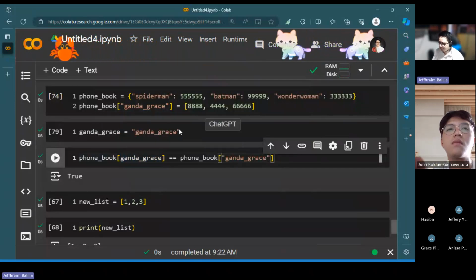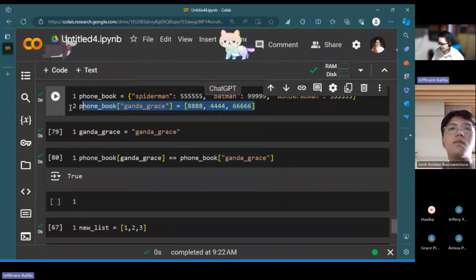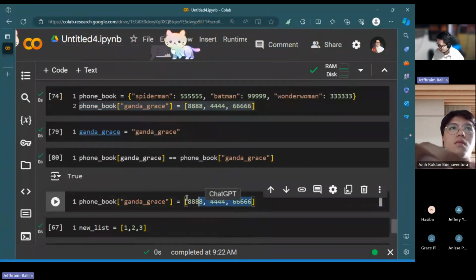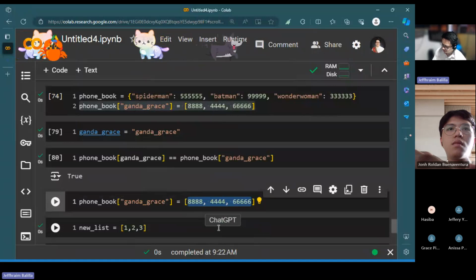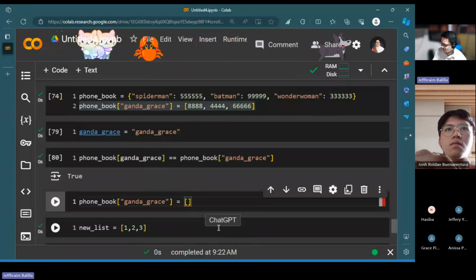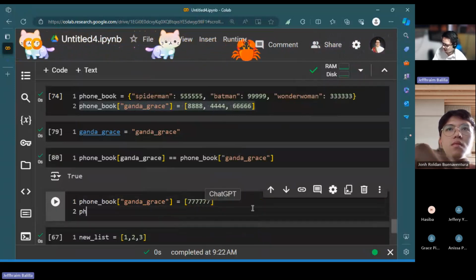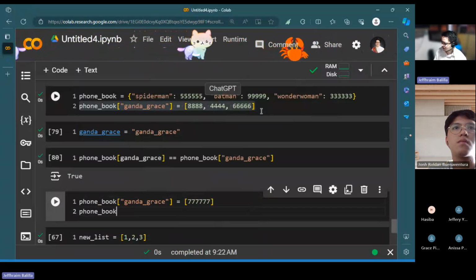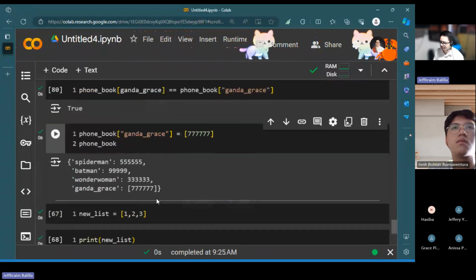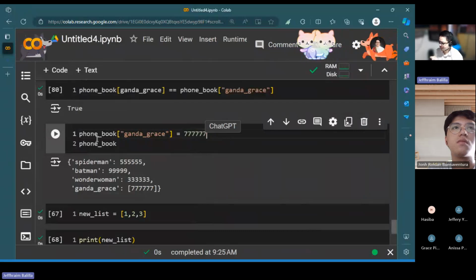For example, we can change the value of the key Ganda underscore Grace to, say, 777. When you print phone book now, instead of seeing this, you would see a different value associated to you, now 777. Currently it's a list, so I can remove this.